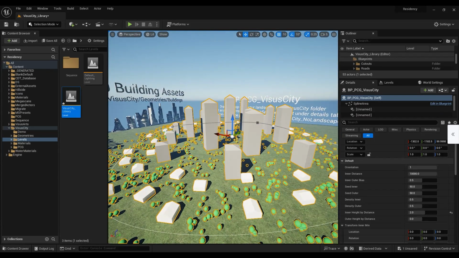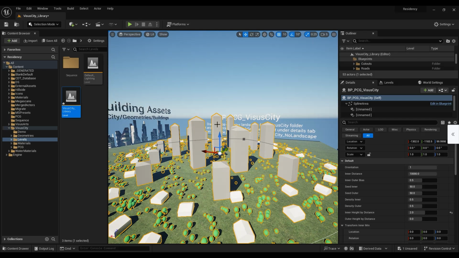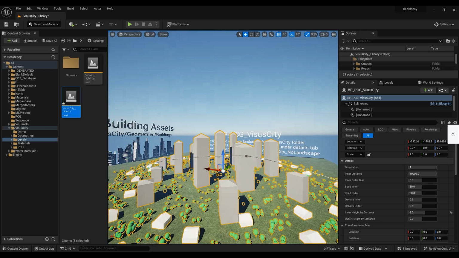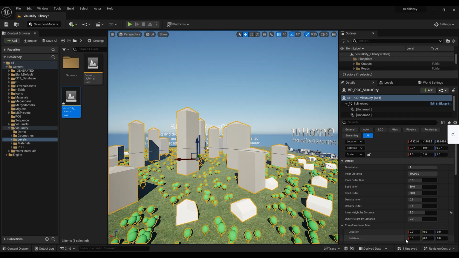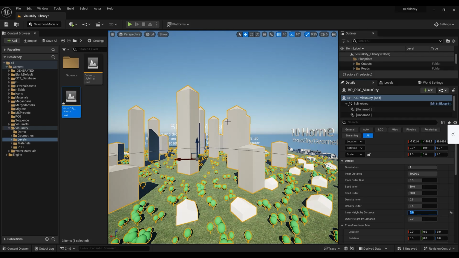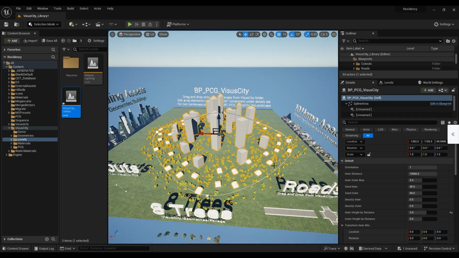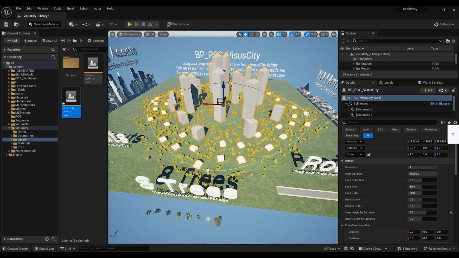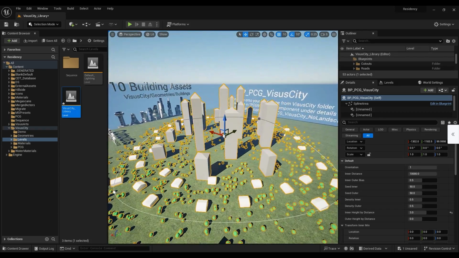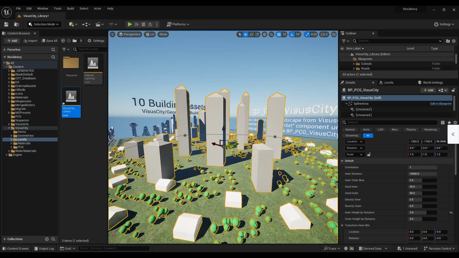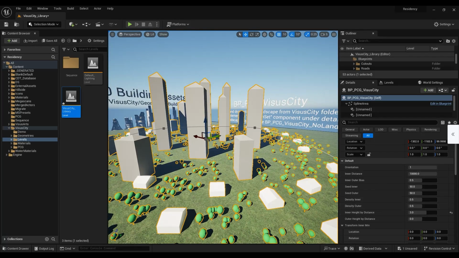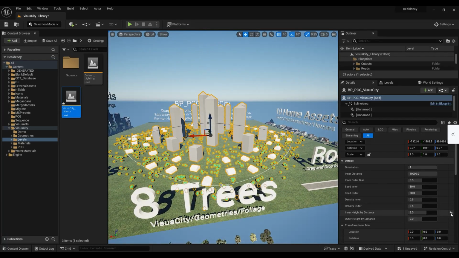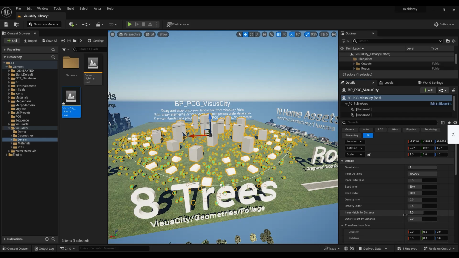So, inner height by distance means it scales on the z-axis. It scales the buildings higher. Okay, I'm going to extreme this to 3. You'll see the more center it becomes, the higher they become. I hope that makes sense. So you can play with that number. It's on default 1. All right.